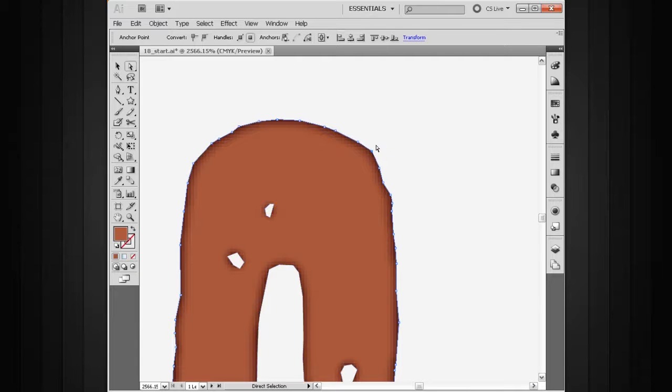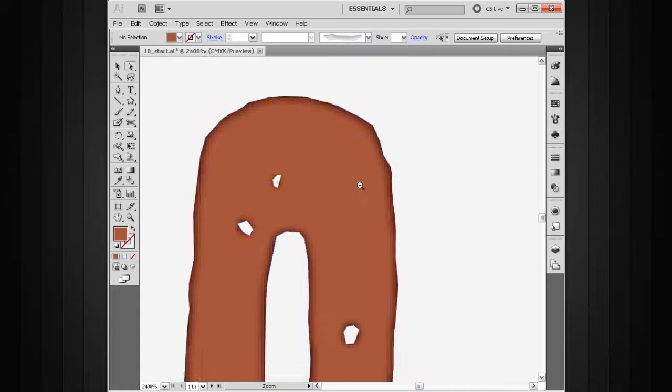Notice that this anchor point is now filled in blue, and the rest of these anchor points have a thin blue stroke with a white center. This indicates, by the fact that this one is filled with blue, that we have it selected. Now, with this single anchor point selected, we can grab it and reposition it. We can hit our backspace key and delete it, whatever we need to do, however we want to modify that anchor point. I'm actually going to undo the deletion with Control-Z, and let's put it back where it started. And let's zoom back out here.